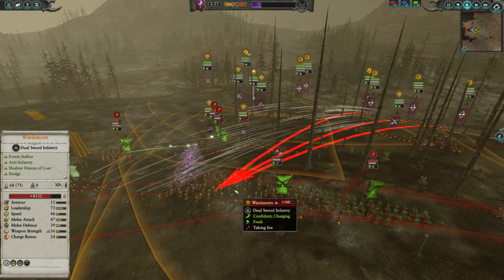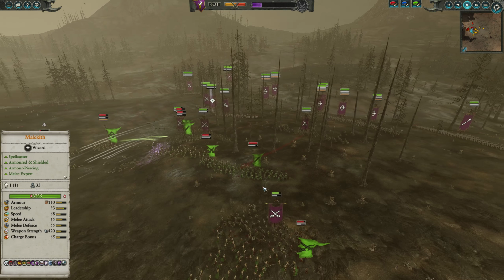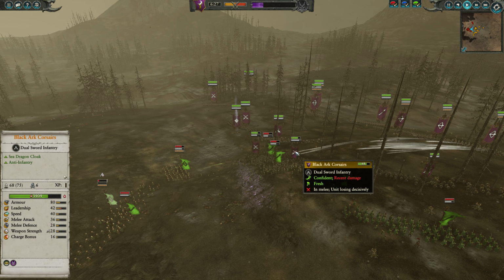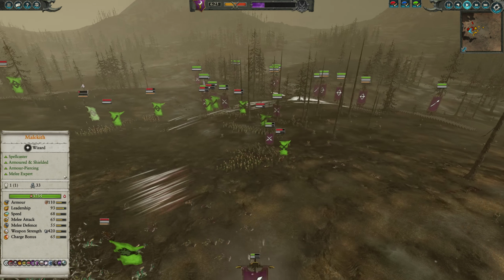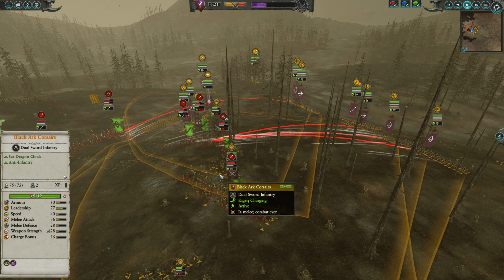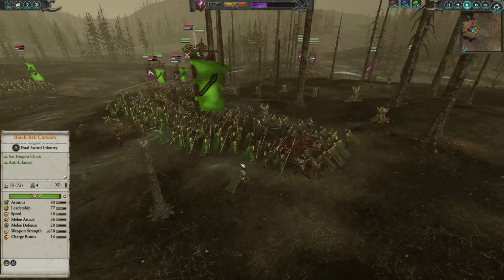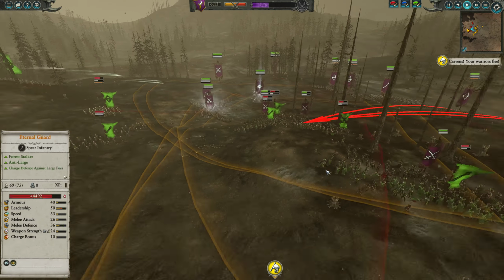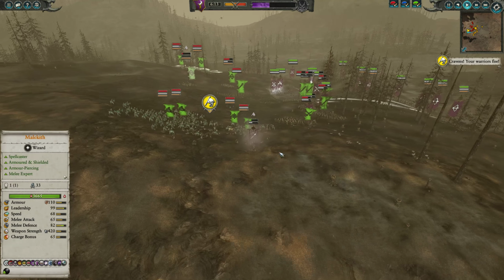Like the regular War Dancers, do you guys know where you think they're good? It's not like Blackheart Corsairs. Okay, yeah, Blackheart Corsairs have 80 armor. I guess I didn't realize that. That explains a lot, actually. That explains why the War Dancers aren't doing good, because the War Dancers don't have any armor piercing.